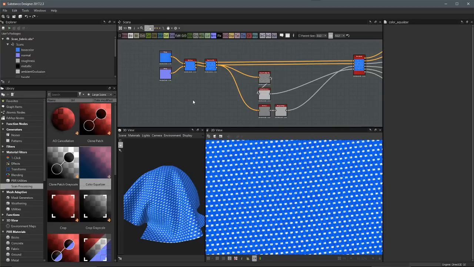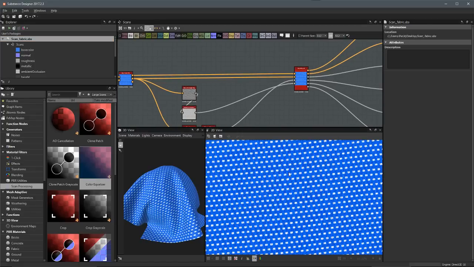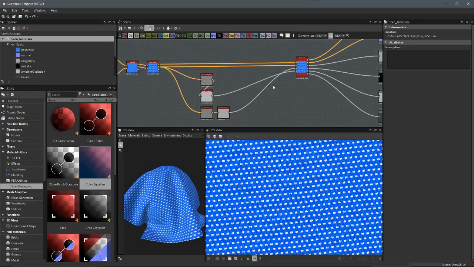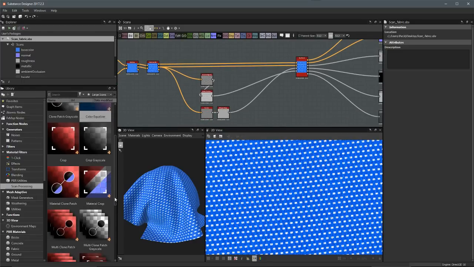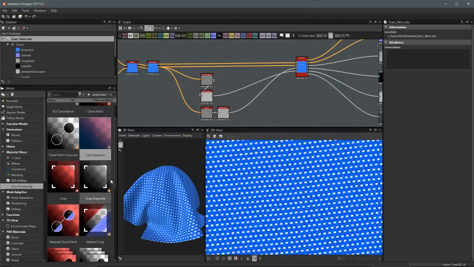Okay, so like I said, the next stage of this is we want to start to look at colorizing this, because this is a substance that we want to have user-driven parameters and things like that. So the next part of this is I'm going to start to look at making some color changes. We have a node that's really good at helping me do this, and that's going to be our color match node. Again, it can be found here in the scan processing nodes. So let me just look and see where this guy is.